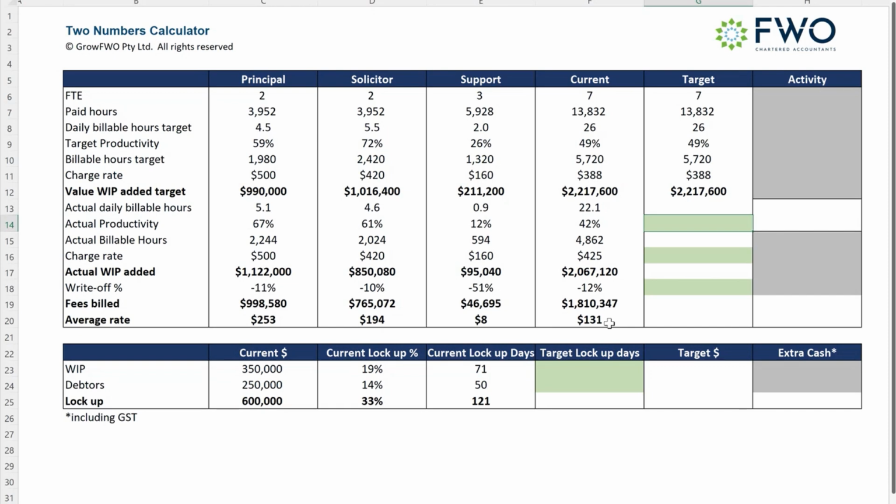So let's just follow this through and give some more context here before I finish this off around how all this comes together. So again, instead of looking at this on an individual basis, if you're planning for a year and you say, okay, what are we going to do to drive improvements in our profitability? Assuming all things being equal, our overheads don't change, our labour cost doesn't change, we've got to focus on how we're going to generate more revenue out of our labour cost so that we drive up our average rate to produce more gross profit that can then land into debtors that we can then bill. We want to bill that and collect it in the shortest possible time.